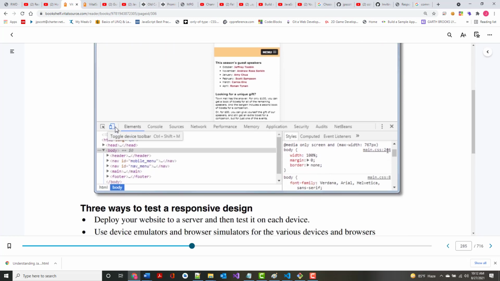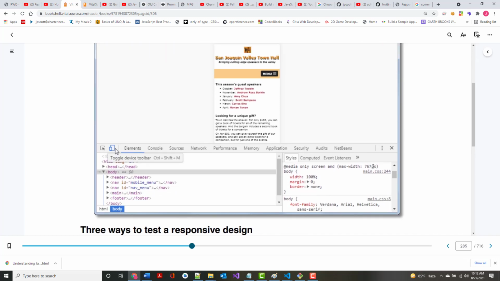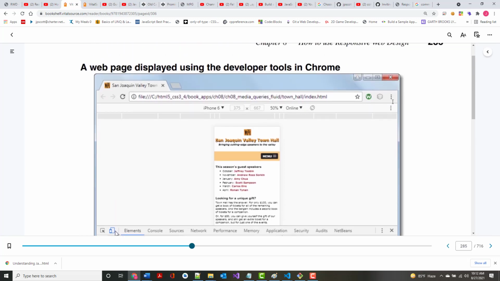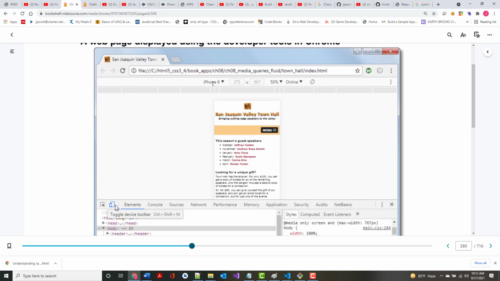All right. And we've looked at this stuff before, but the new thing is, again, when you come in there, it's over here because they've already opened it, but it was choosing that second little box or icon or whatever that was, and then it shows you. So you can see this is how it will look in an iPhone 6. 50% it says online, and notice this isn't clicked, so it's in portrait and not landscape.